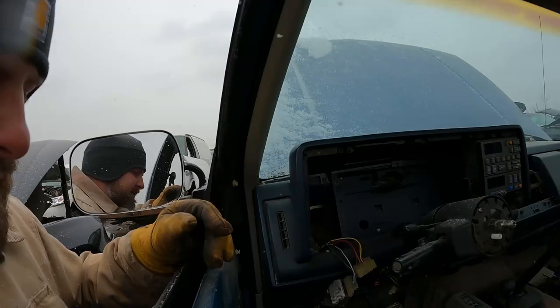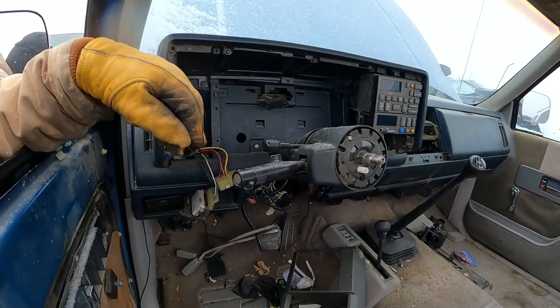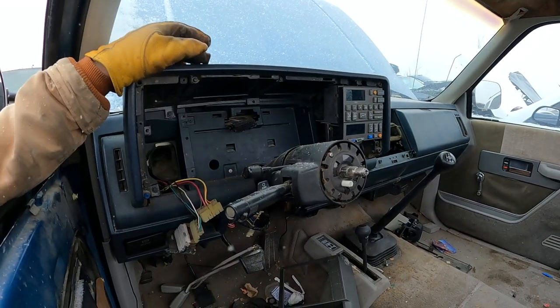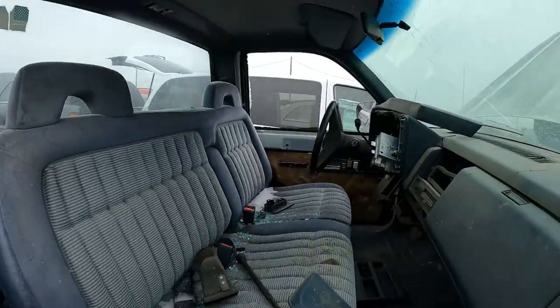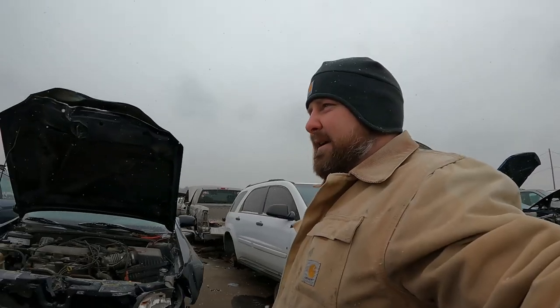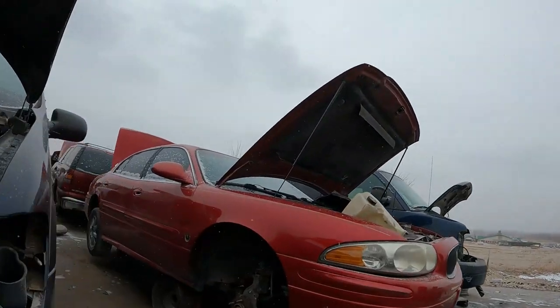Almost any model can do as long as it's the year I'm looking for. I'm looking for this internal part in here — I don't need that outer part, I have that. The internal piece is what I need. It's not looking promising. And I picked the absolute best day to come to the junkyard — frigid cold, snow coming down. But at least they're on concrete now. Back in the day it was all mud. I didn't even think about getting my muck boots out.